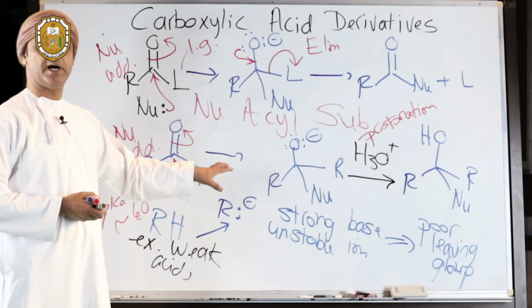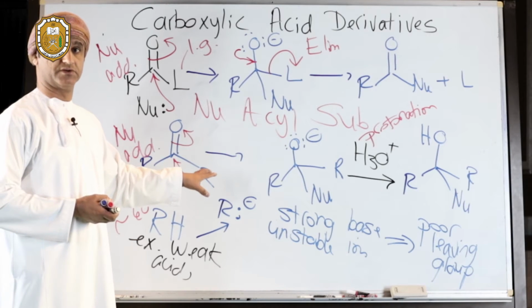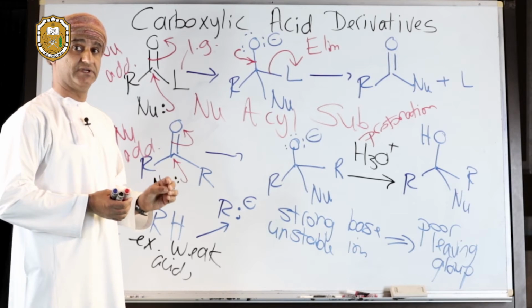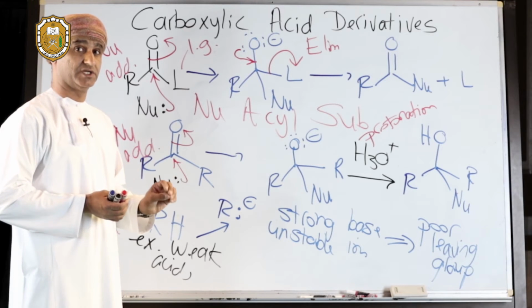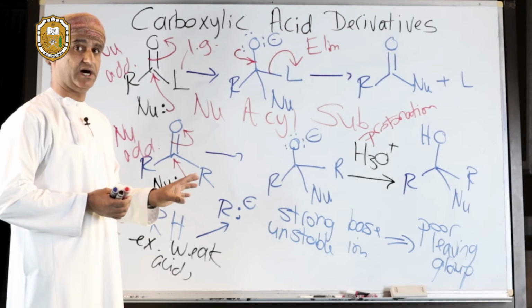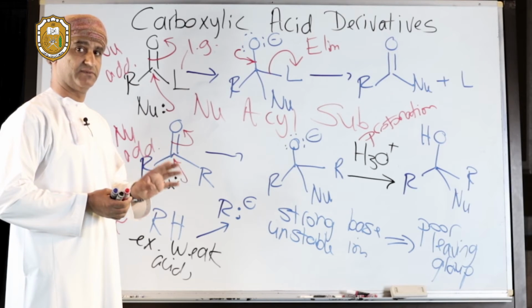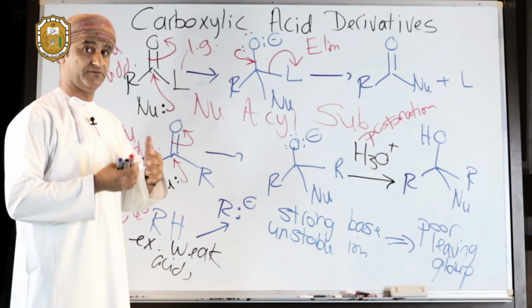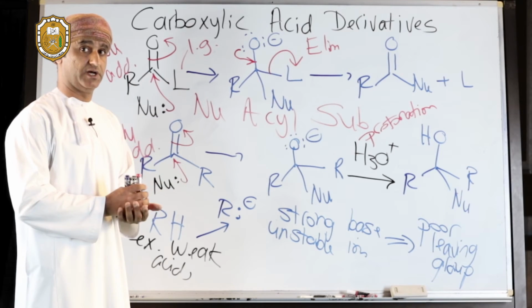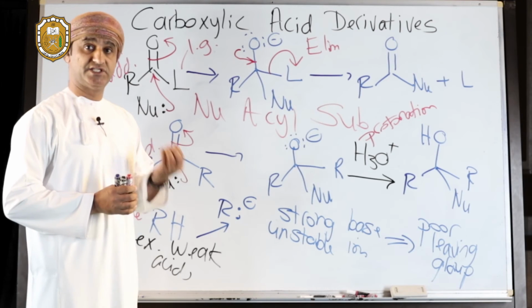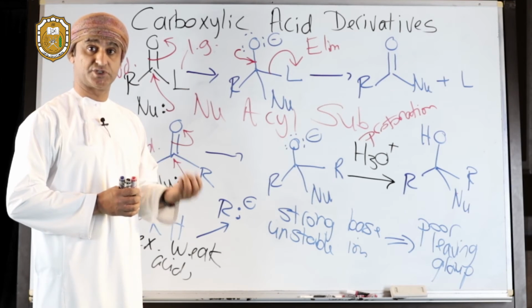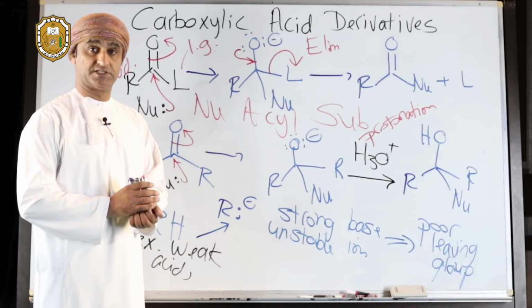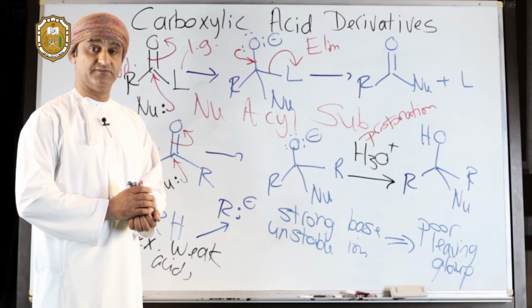So that's exactly why ketones, for example, do not undergo nucleophilic acyl substitutions, because they lack a leaving group or a potential leaving group. Aldehydes are very, very similar. Aldehydes have H minus, the hydride ion. If you want to judge its leaving group ability, H minus, or the hydride ion, is a very strong base. It's an unstable ion, and therefore it's an extremely poor leaving group.